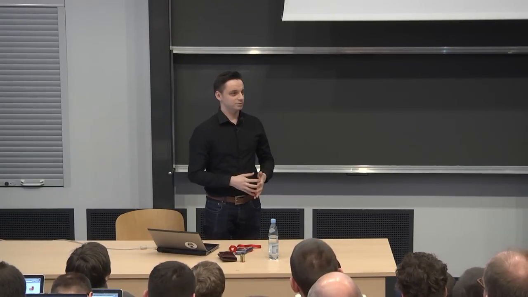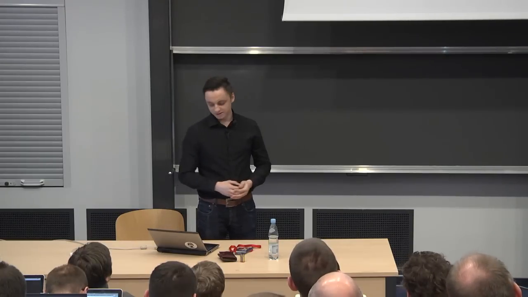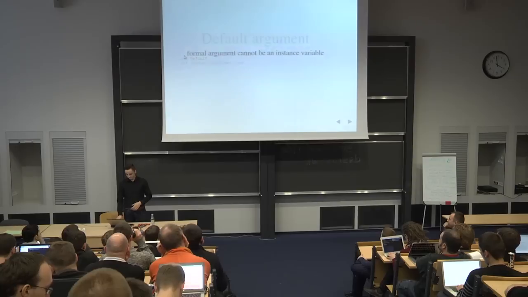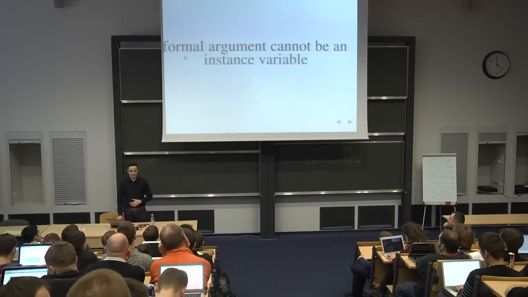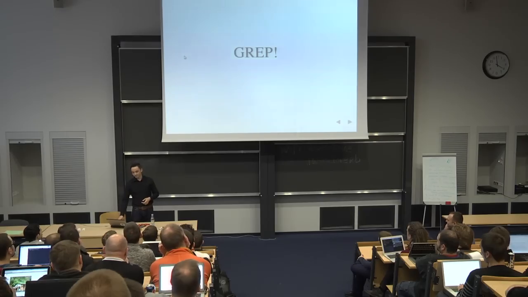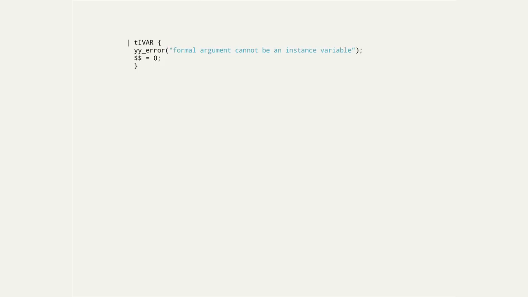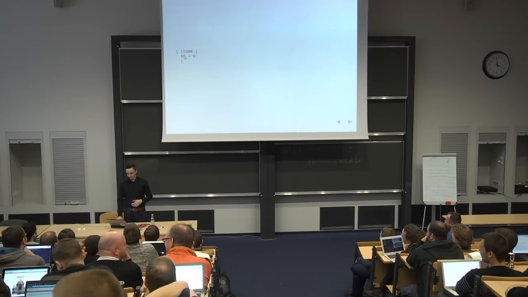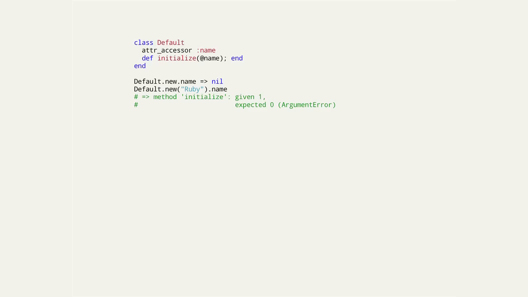So after a few slides, we can do this in Rubinius in this case, because it's much simpler to modify. And I get this error, I can't use formal arguments. So I grab this error and find. So when parser recognized that you pass instance variable to method declaration, just writes error. I can cut that and try again, but Ruby in this state don't recognize this argument, so I need little debug.